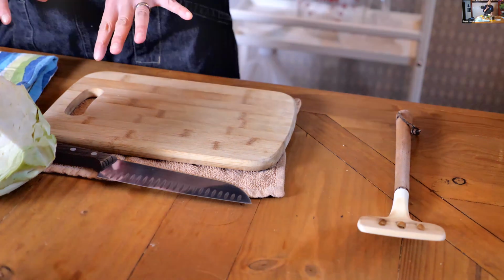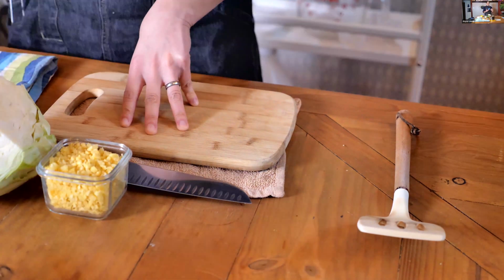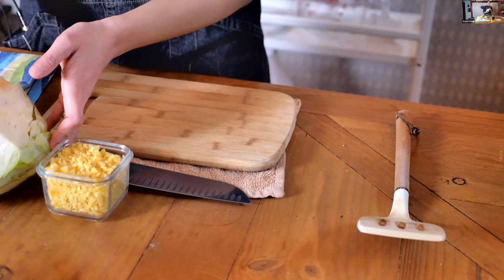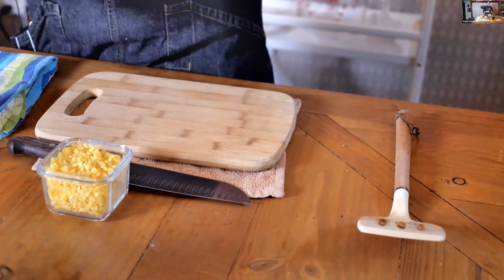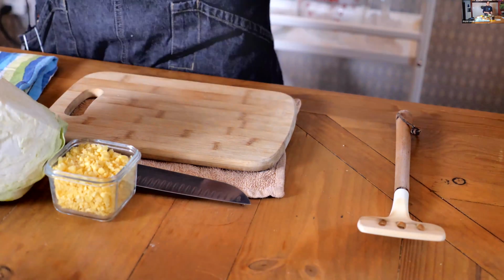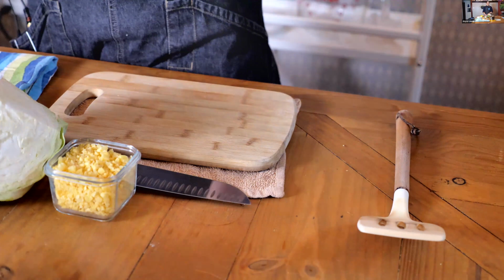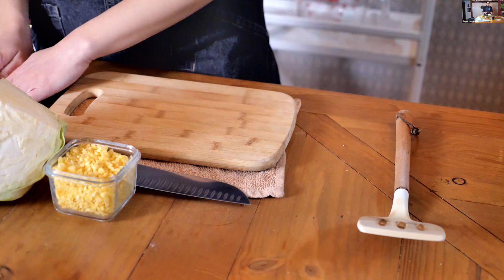So if during the holiday season, you are making a salad with cabbage or carrots or a coleslaw, and generally you buy a head of cabbage that is ginormous, like the size of your head, and likely you're not going to use it all, right? So one thing that I normally do is I cut whatever I'm going to use for that recipe. And then the rest of it, I usually cut into shreds or use a box grater, like a cheese grater, and grate it down. And then I freeze it because I know sometimes I can't finish my cabbage in a reasonable time. So I know that way it's not going to go bad.